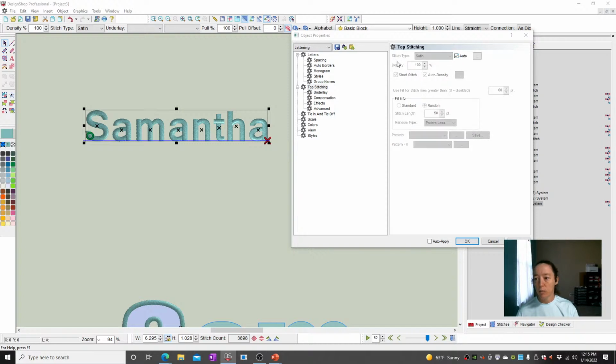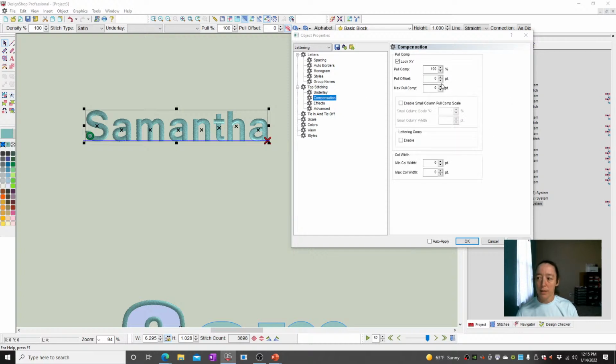And actually, that's where I would do it. As I say, you can always use auto and things like that. But for your pull compensation, I would recommend using these styles. And then for lettering, I always put an offset of at least 1 point on everything. If you're doing small lettering and things like that, this lettering comp is awesome.